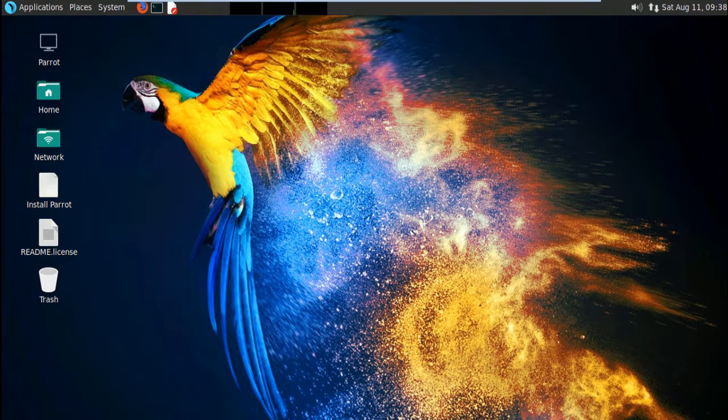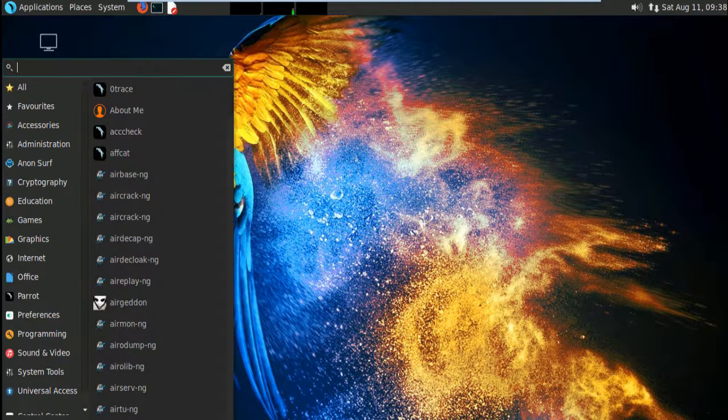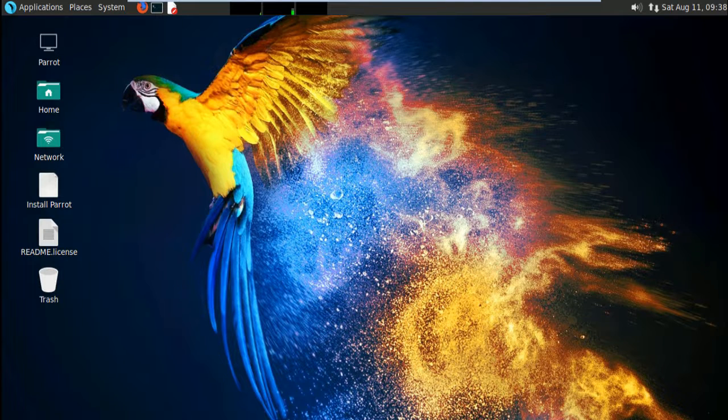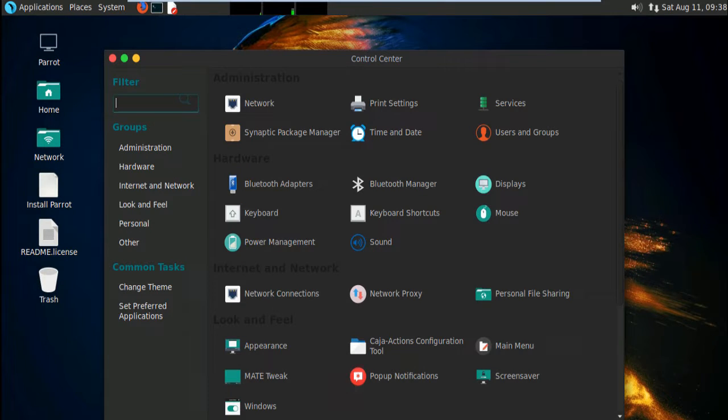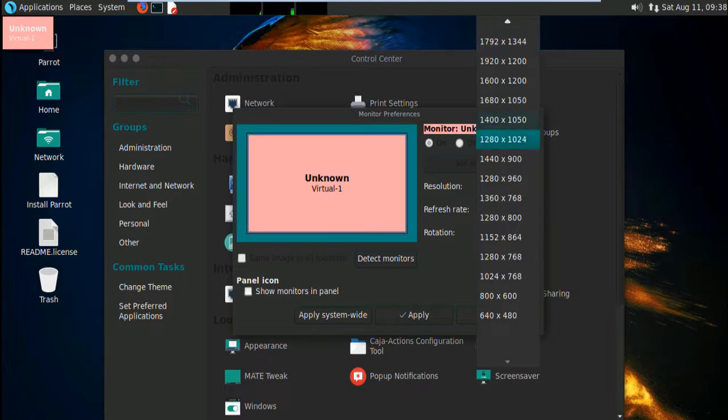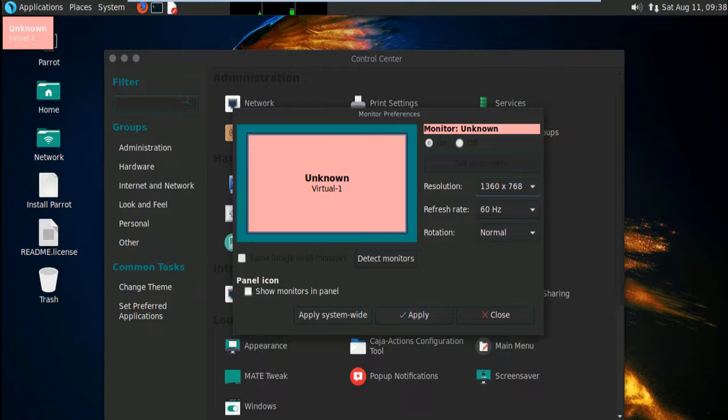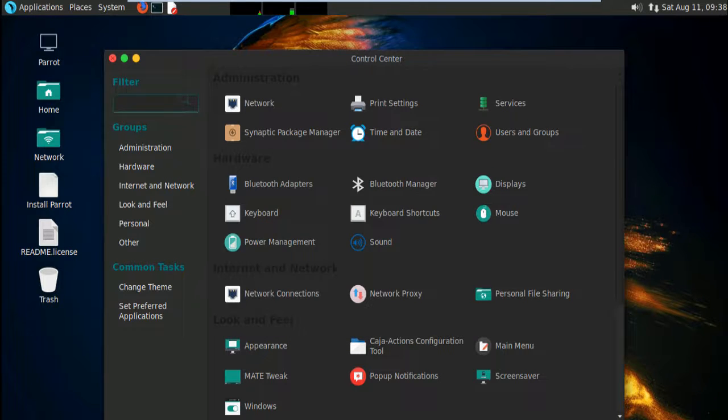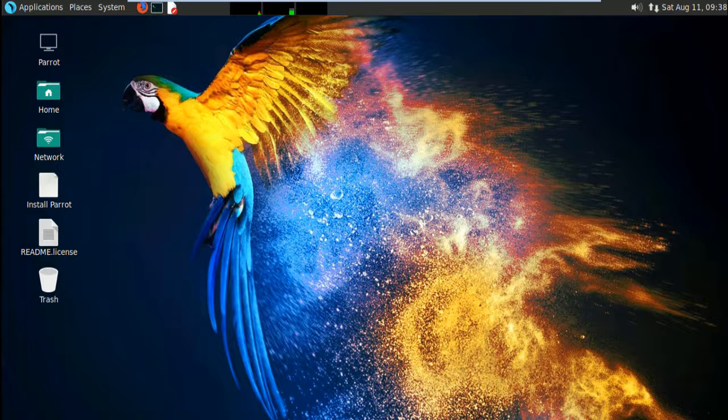In some cases, it may not be coming as full screen, so it may give you issues in the screen. In that case, make sure you install the Linux version of VMware Tools, which it will automatically ask you. And after that, you can go to Menu, Control Center right here. So you can just search for that, Control Center. Right here you will find the display. And here you can select the proper resolution. You can select anyone you like. So after that, just click on Apply System-wide or Apply, and then you can pretty much get the full screen. Then you might want to restart the system as well.